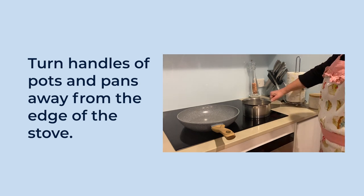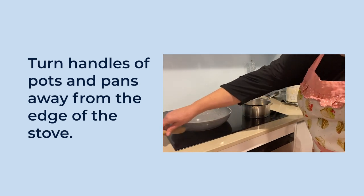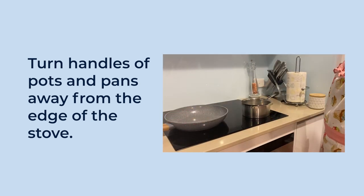Always turn the handles of pots and pans away from the edge of the stove. Woman turns handles of pot and pan on the stovetop so that the handles are to the sides of the stove.